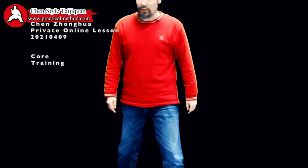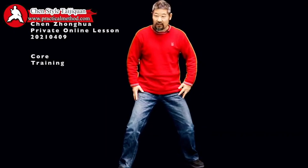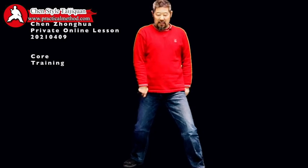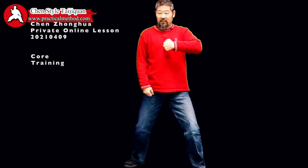The method is you stand like this here, almost parallel, but with one foot slightly in front. It depends on your preference, or slightly like this here. Let's say here for the video here. Have somebody poke, use a fist with one dot on it on your solar plexus. At the beginning, very light, and then you rotate like this. As you rotate, that fist on the solar plexus is a point of reference.